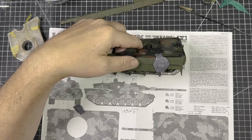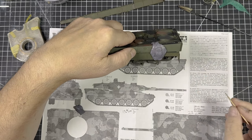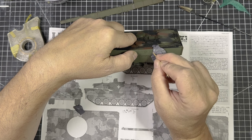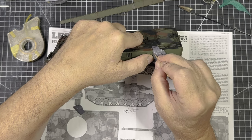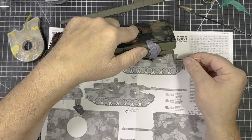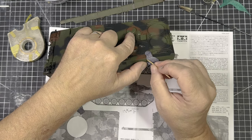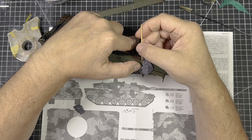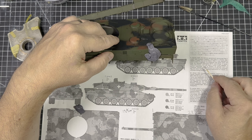So we'll have to maybe take a toothpick or something like that. And you can move things around a bit, right? So that goes in very sharply there, like that. Right there, okay? And the brown, it should maybe come up a bit more, but you want to line it up with what you've already done up top. So you don't need to be too anal, but you can move it around and get it approximately where you want.